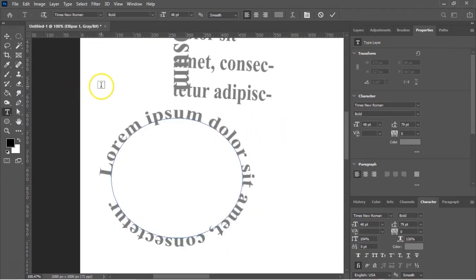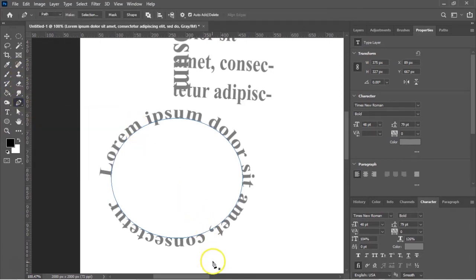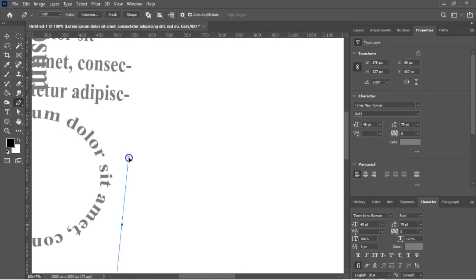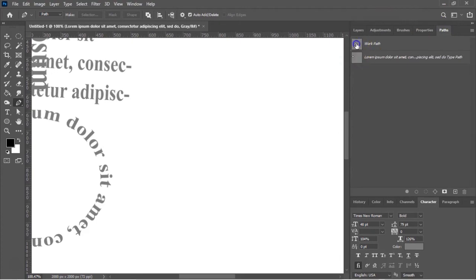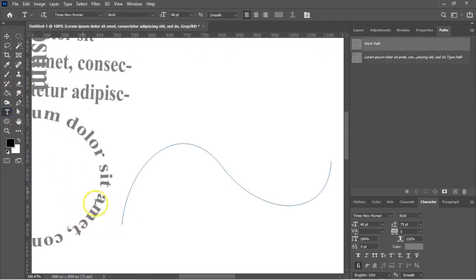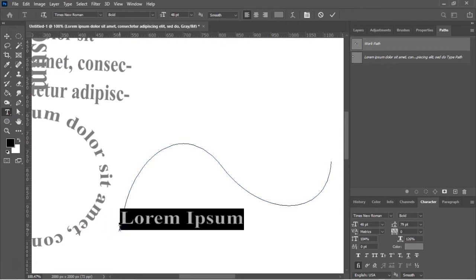Can I please deselect? There we go. So that looks pretty cool, right? Try your pen. Go ahead and select your pen tool. There we go. And create a cool, shaped line. Hit enter to end it. Sometimes when you use your pen tool and hit enter, it disappears. It's over in your paths, so you can just click it and make it come back. And then you can do the same thing. Take your text tool and just put it right there. Oh, I guess I missed it. Let me try that again.